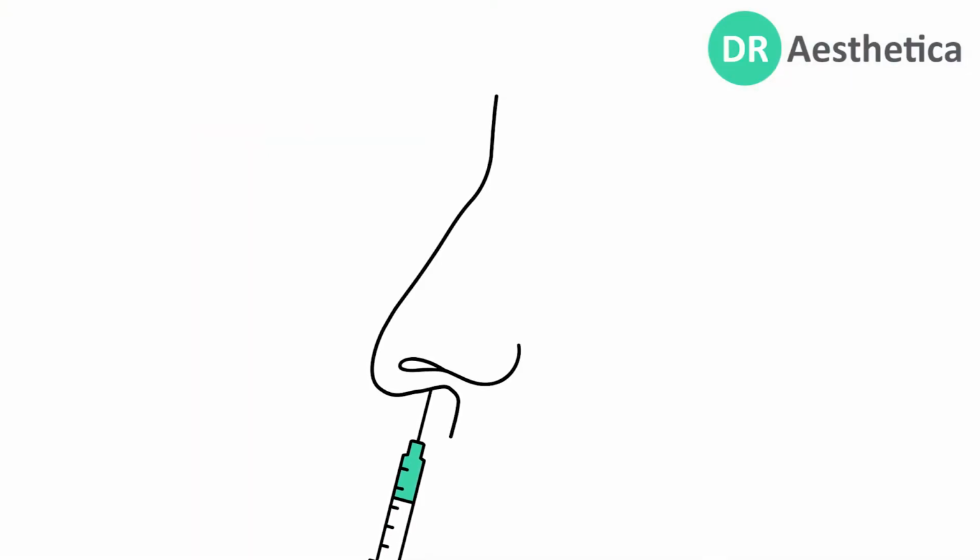We use a lot of different techniques, but essentially we're talking about the 4-point rhinoplasty. We use small amounts of dermal filler to correct different deformities on the nose. For example, if you've got a bump on the nose here, we would look at placing filler higher up, above and below, to give it a more smooth appearance. If you've got a droopy tip, we'd be looking to support the nose by putting filler in the base of the tip and in the base of the nose itself, giving it that support.